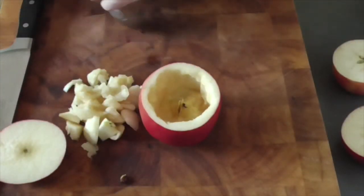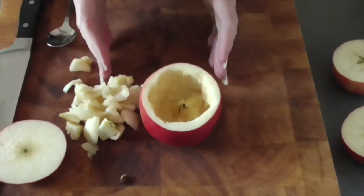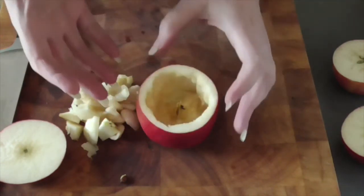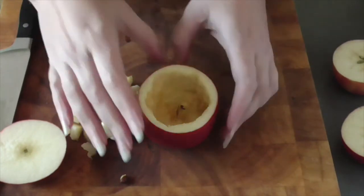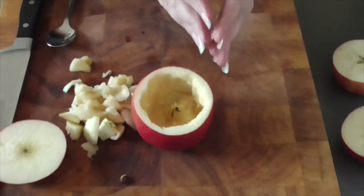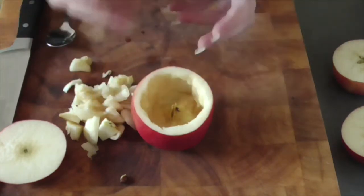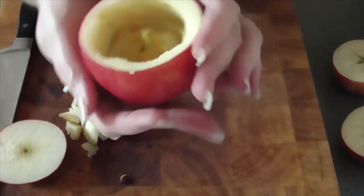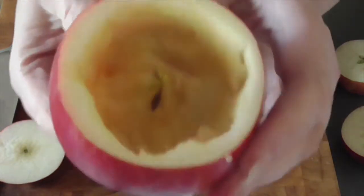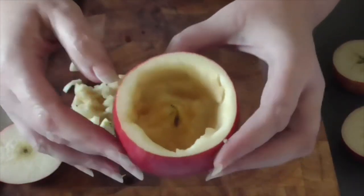So we have our cored out apple, and as you're doing this, there's two ways that you can do it. You can put all the pieces together, and then charge and put intent into the offering, or as you go, you can charge each piece with the intention. As each piece goes in, you can charge it. So we've made what could be seen as a little cauldron.